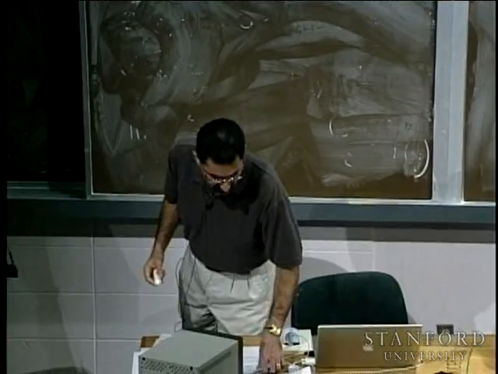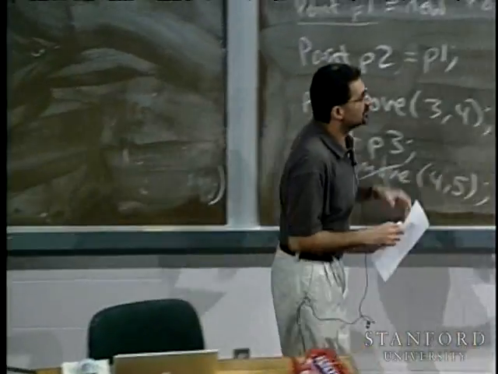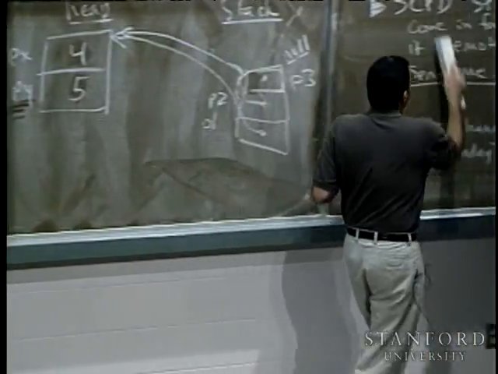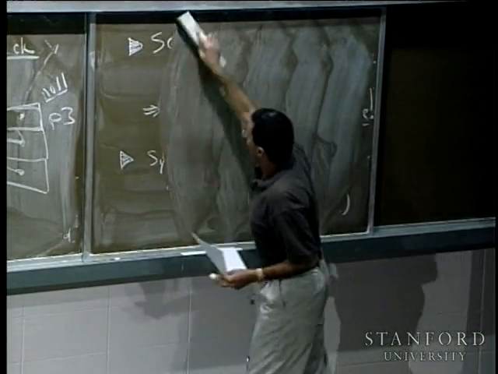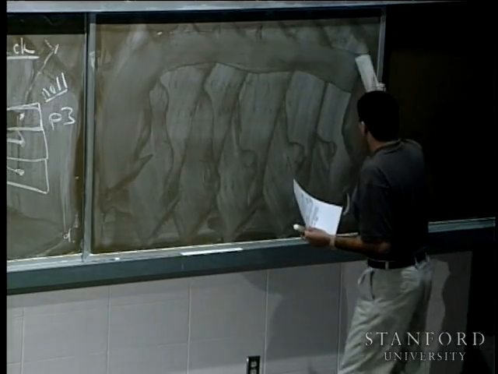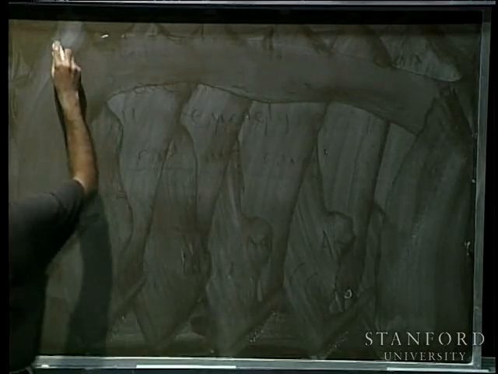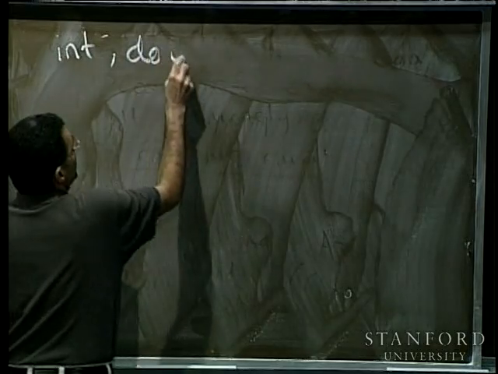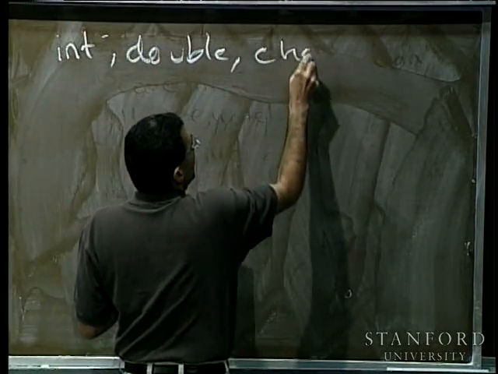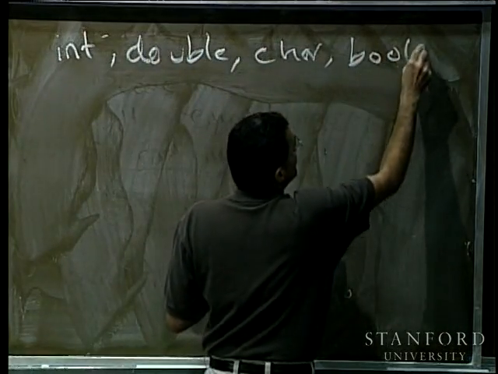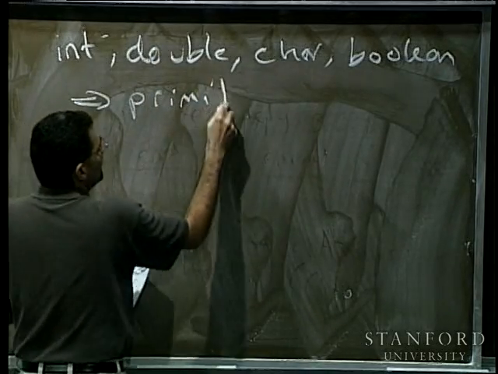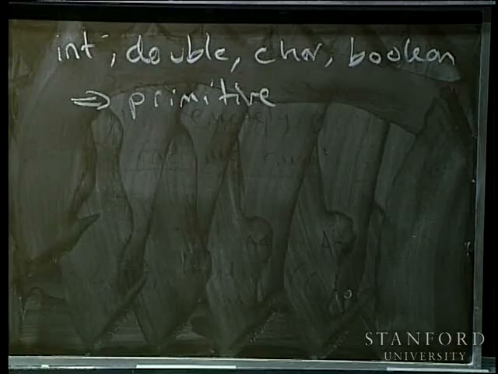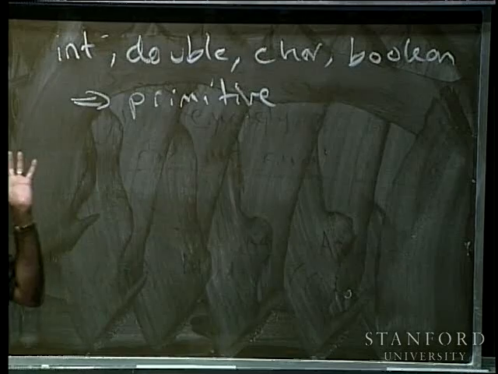Okay. Now, the other thing that's important about seeing these little pointers is the fact that, remember when we talked about parameter passing? In the days of yore, we talked about parameter passing, and we said, hey, you know what? If you have something like an integer or a double or a char or a Boolean, these are what we refer to as primitive types. They're lower on the evolutionary ladder. They're just what we refer to as the primitive types.